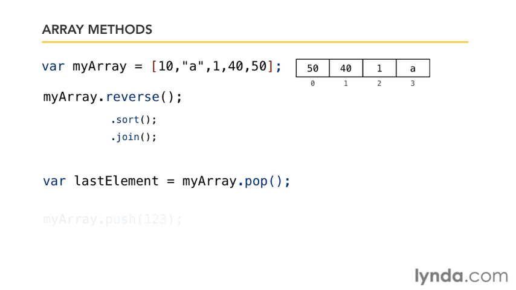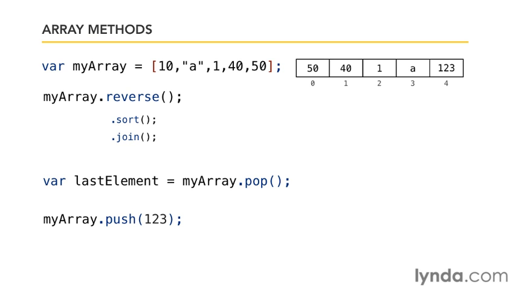Now, the flip side of that, we also have .push. In this case, I have to push a value onto the array, and it will push it to the last element of the array. So these arrays are smart. They can tell us information. They have behavior. We can actually get to different pieces of them. And there is more that an array can do.